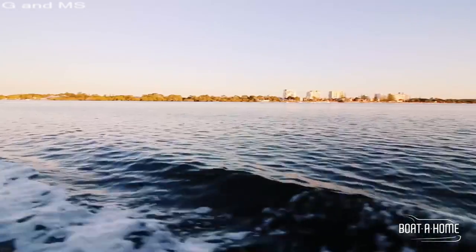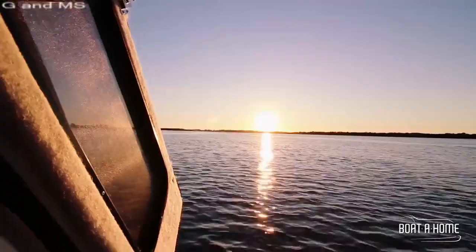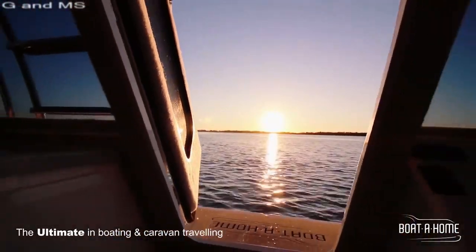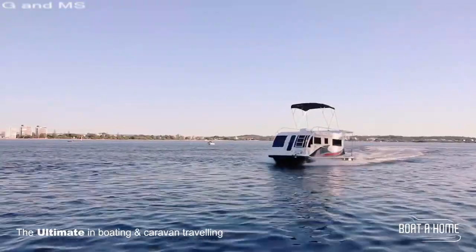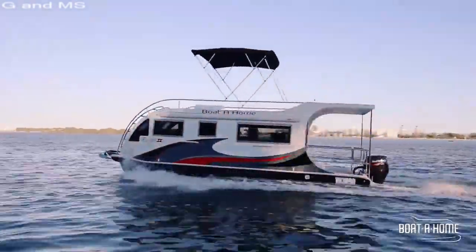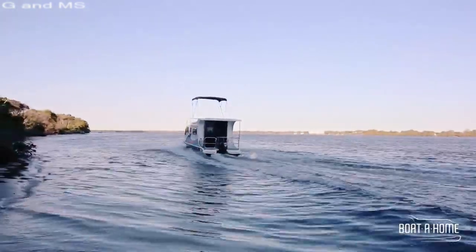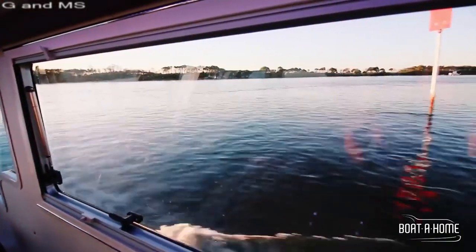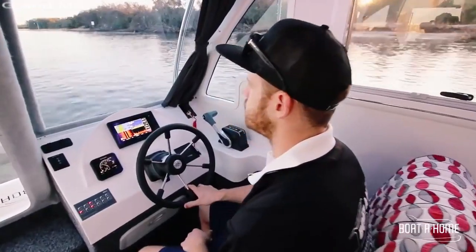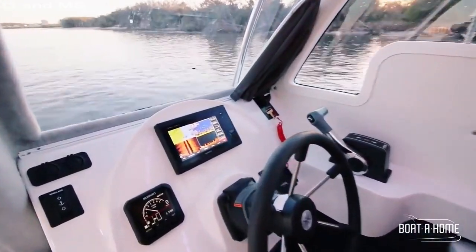This is a very open rig, with plenty of windows, all screened and with blinds. Entry to the Escape 2 is via a forward door, unheard of in a normal caravan, with central walkway down the center. Along the starboard side is the helm station, with the dinette, fridge console, washing machine and bench top to the rear. Along the port side is the kitchen area, with shower/toilet module midships and the lounge/bed to the rear. And across the rear is a covered deck with the outboard in the center.